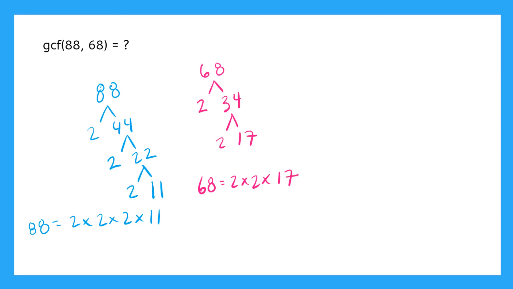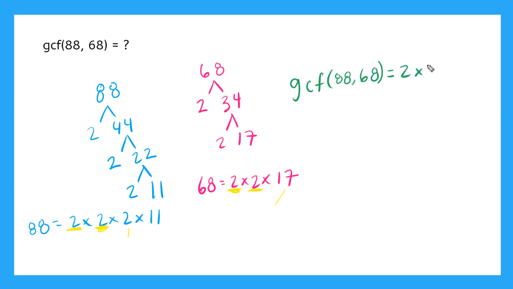So what's my next step? I've got to find my matching factors. It looks like I have a 2 right here and a 2 right here, and here is another 2 which matches here, and then I have a 2 here but no more 2s — just the prime 17 and 11. So it looks like I only have two matching factors. I take the product of those two, so my greatest common factor of 88 and 68 is going to be 2 times 2, equal to 4. So much easier than doing all of that arithmetic!